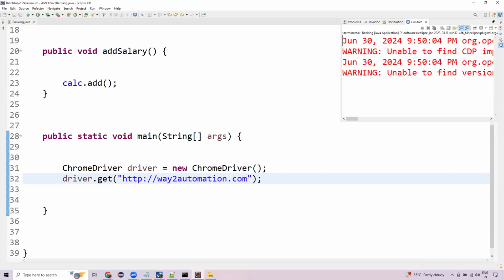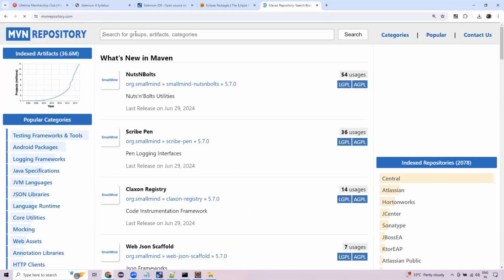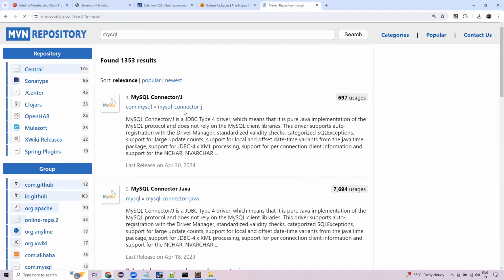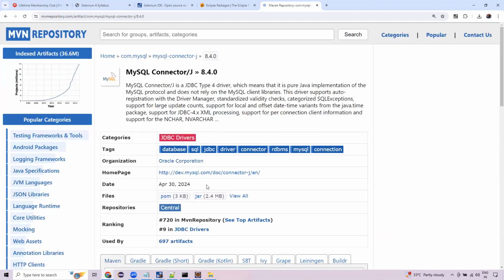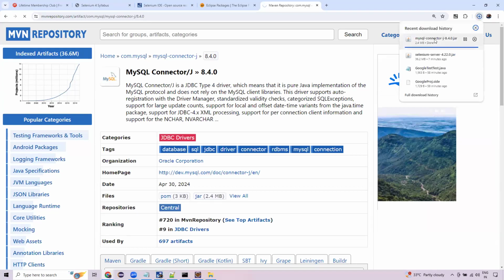How? See, now what I want to do, I want to do some testing on a database. Database testing is not a part of Selenium. But if I go to one website, which is called MVN repository, and if I say MySQL, I get this MySQL version, I click on the jar file, and see, one jar file is getting downloaded.